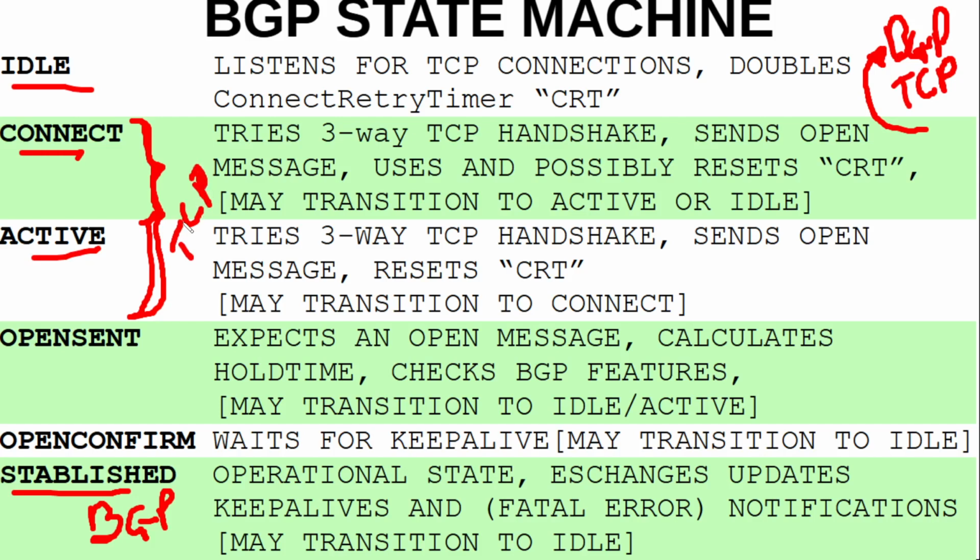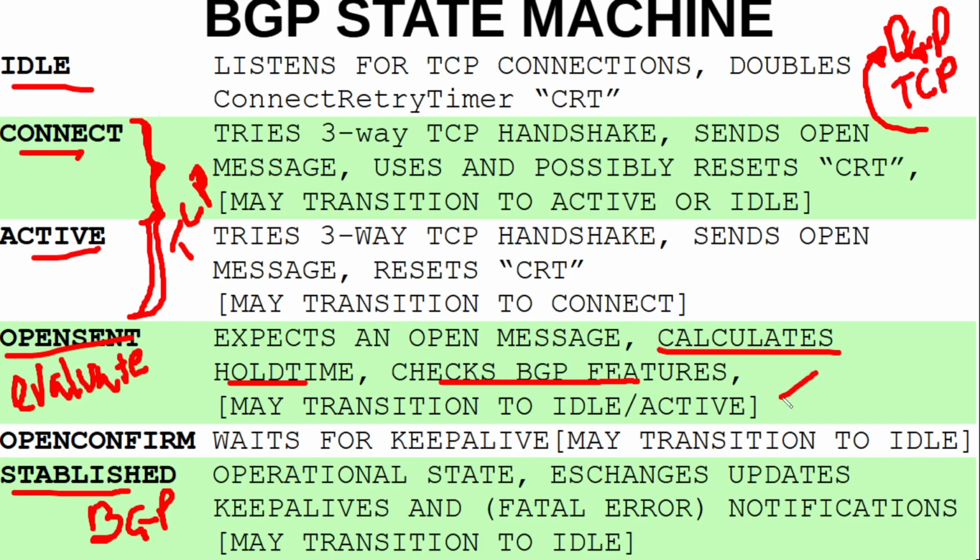When the TCP handshake is successful, we go into open sent, and then in open sent we evaluate whether we want to become neighbors or not. We are going to check the BGP features. We are going to calculate the hold time.